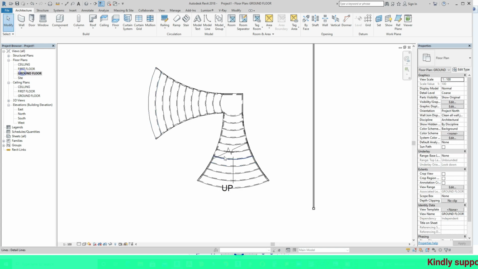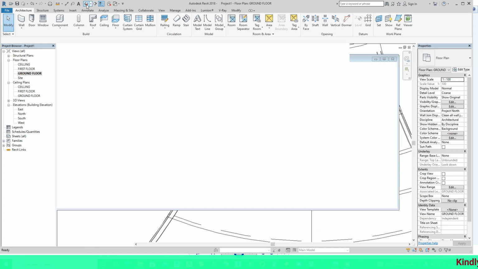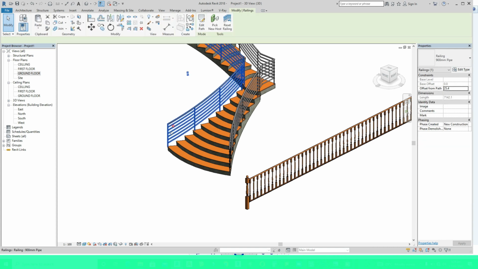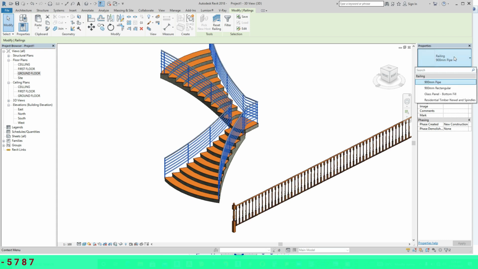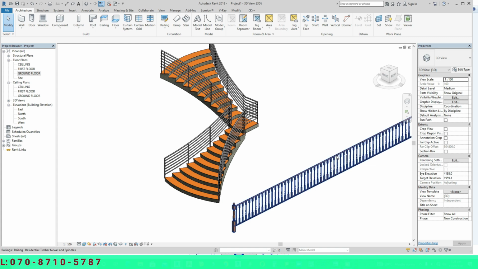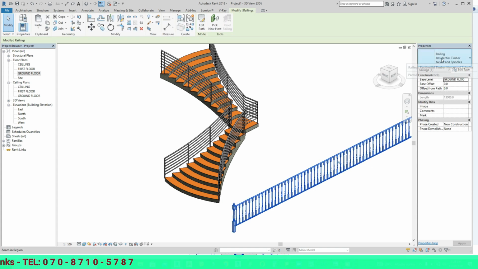Let's go back to our ground floor. Okay, let's go back to our 3D. Try to pick the railings. Come to railings panel. Let's check the name of these railings. The name of these railings was residential timber rail and spindles.